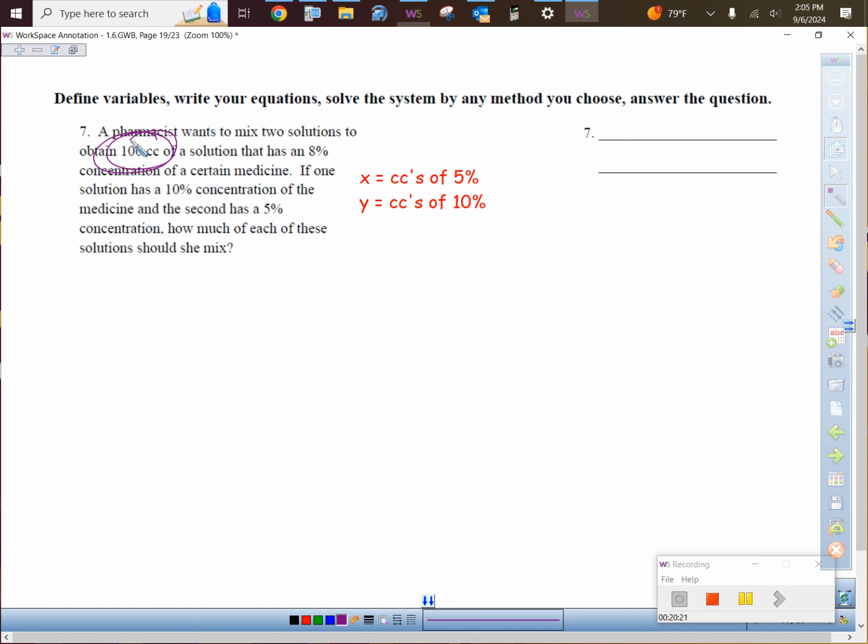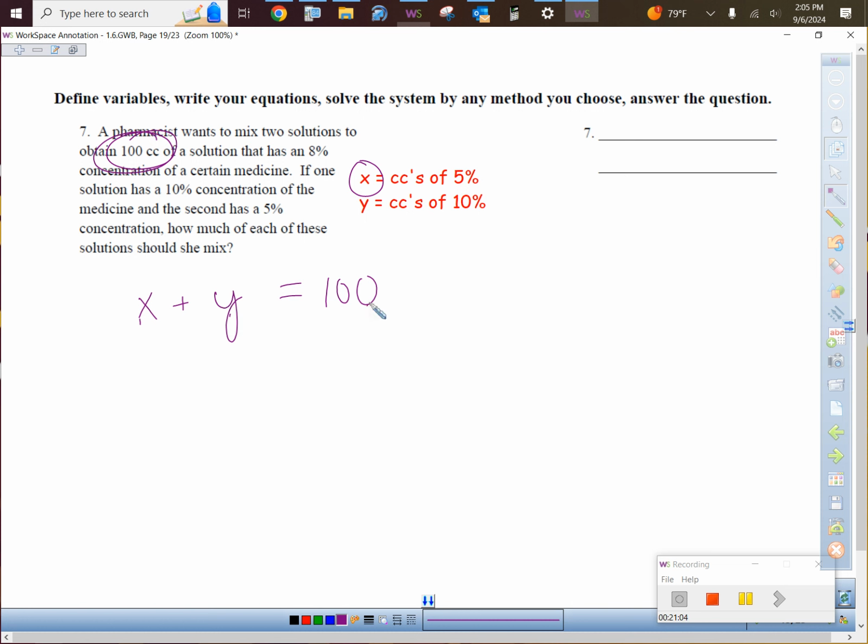So the first equation is usually the weirdest one to think about. I want to just mix it together. And if I ask how many cc's of the 5% did they pour into the cup, people usually go, I don't know. And I go, I know you don't know. That's why we called it X. So how many cc's did we mix in there? X, right? And if you add that to how many cc's of 10% you put in there, could you tell me how many cc's of 10% you put in there? Yeah. It's Y. Didn't you just add them up, right? What should they add together to be? That's 100. This is cc's plus cc's equals cc's.